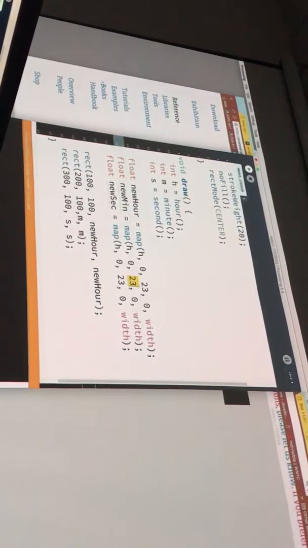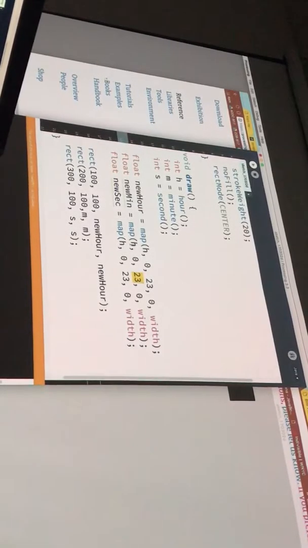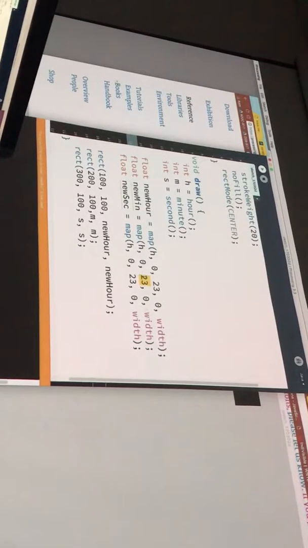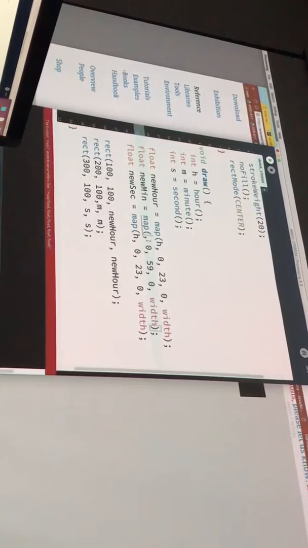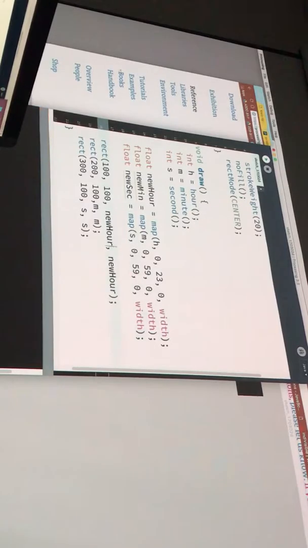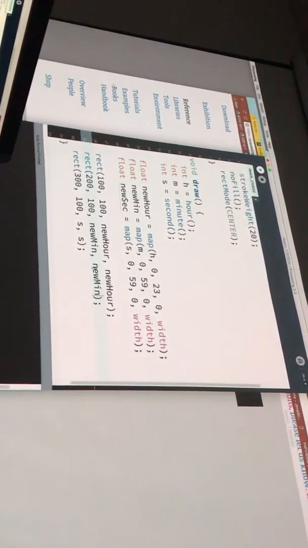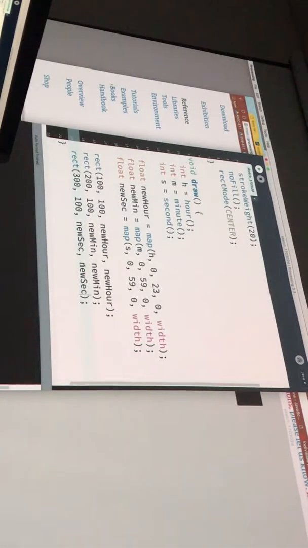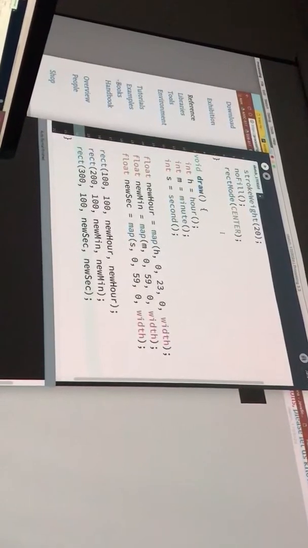One thing you'll notice is that this is not right yet, because this is not 23. The highest value for minute should be 59. And this, I want to remap it to the value of m. Same thing with s. I want to remap to the value of seconds with 59. And so I'm going to take those values and put in new min, new sec, new sec. If I do this, it's going to be remapped to the entire space of the document.